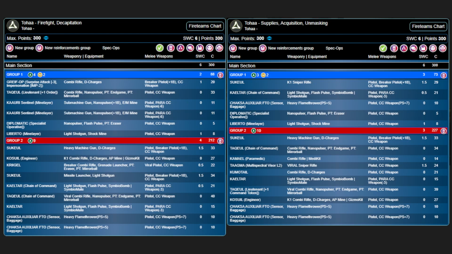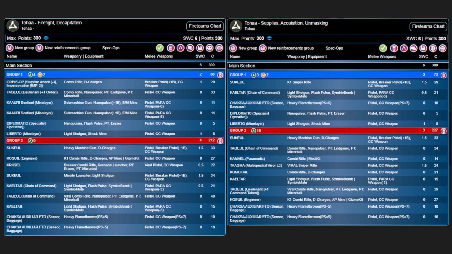And so if you need to save 5 points, you can just move to the K1 sniper rifle, and sometimes spend orders on it in active if it's something that's useful to do. You've got more forgiving range bands on the K1 sniper rifle, but the main merit is just that it's cheaper. In this case, it's paired with the Kael'tar, which means that this team could, if it needed to, move forward because the Kael'tar is a specialist.